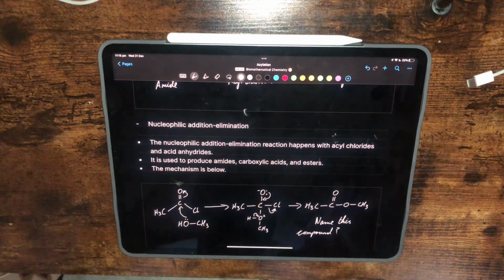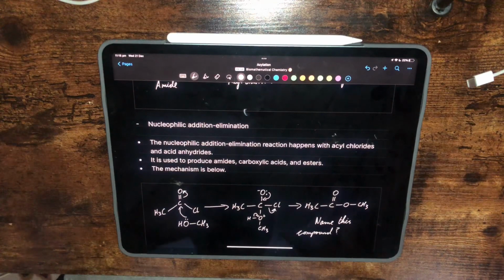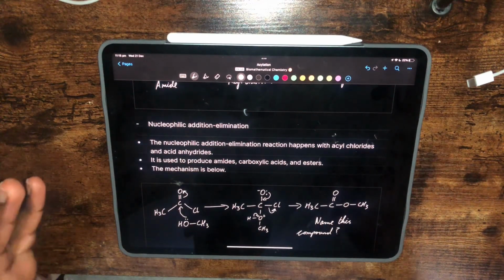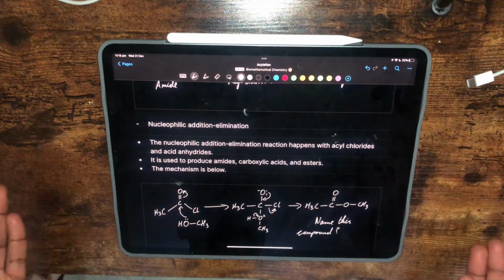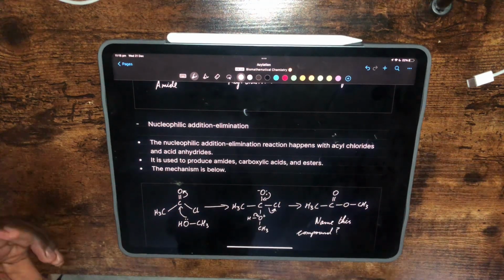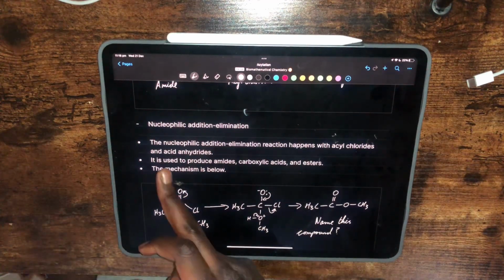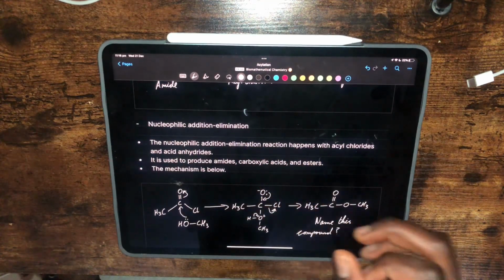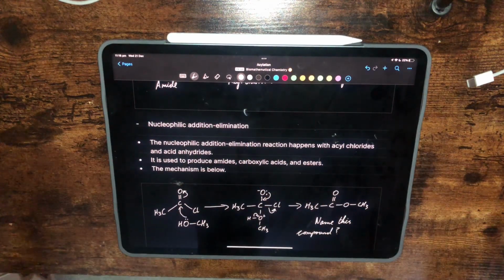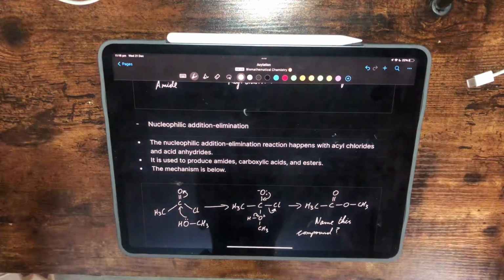And if you ever get confused about what the name of the mechanism is, or you know the name but don't know how to do the mechanism, it's always worth working out what the name actually represents. It's just saying what is actually going on in a reaction. It's meant to be self-explanatory. It's one of the very few things in science that are quite easy to understand. It's just saying a nucleophile is being added, and then another group in that compound is being eliminated. So you have a compound, and a nucleophile is being added to it, and another group from that compound is being eliminated. That's it.